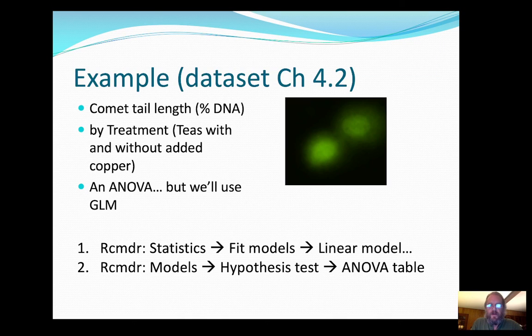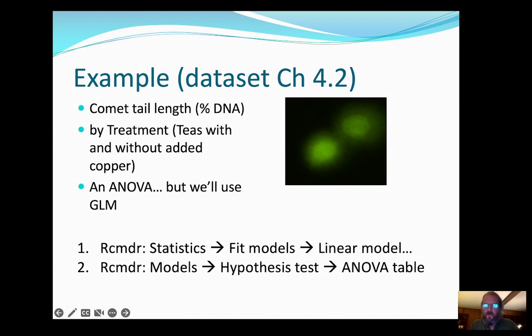Okay, so a quick example, introduced back in chapter 4: some data where we had used different teas that were purported to have antioxidant capabilities, and so we fed our cells a combination of yeast extracts with and without copper. Copper is a metal that will generate reactive oxygen species. Reactive oxygen species damage DNA, so the idea was that we would measure DNA damage in our cells exposed to copper, and then in the presence of teas or no teas, with the idea that if teas are antioxidants, then we should see reduced DNA damage. Reduced DNA damage would mean shorter tails in our comet assay.